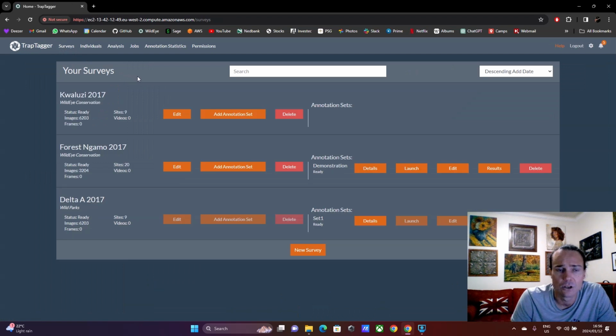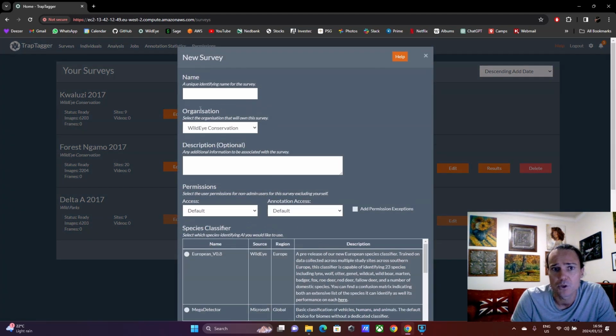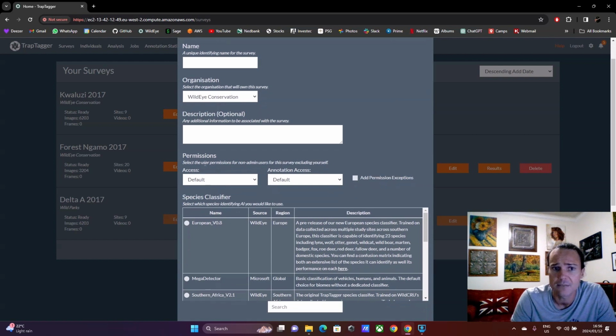And then lastly, it's also just worth pointing out the way this works with survey creation. If you're a member of multiple organizations, if you click new survey, you can actually set which organization you want that survey to belong to. So if you remember, an admin with creation permission on multiple organizations selects which organization the data set belongs to. And then thereafter you can also set the permissions for the members of that organization.